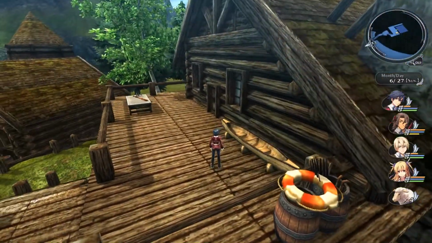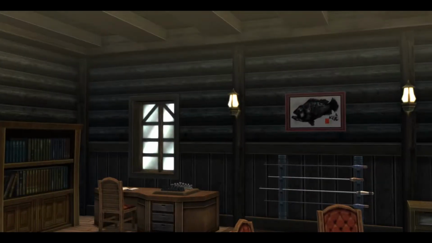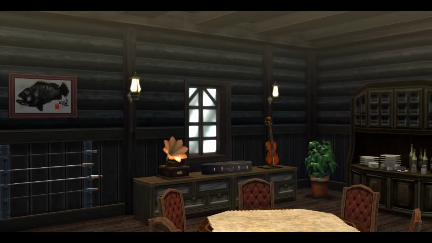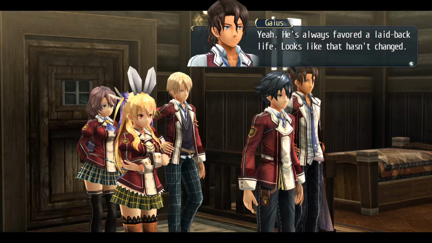Another life preserver. Ooh, an ore. And it's lunch before he left. Ooh, fishing rods. Ah, so this is where the hermit lives. Just glancing around the room, you could tell what his hobbies are. Yeah, he's always favored a laid-back life. Looks like that hasn't changed.